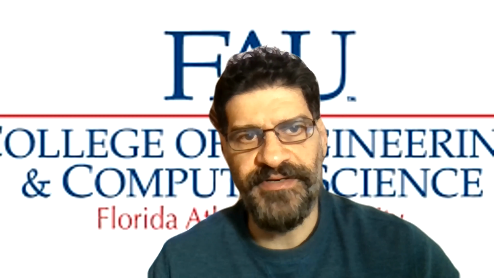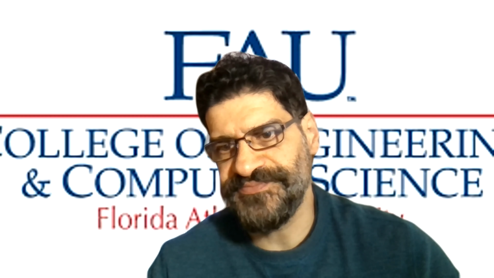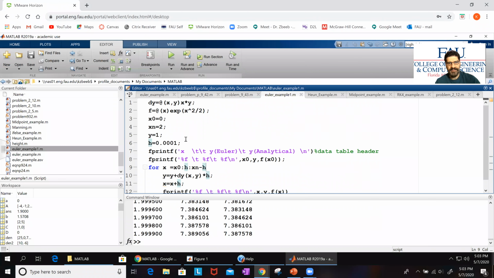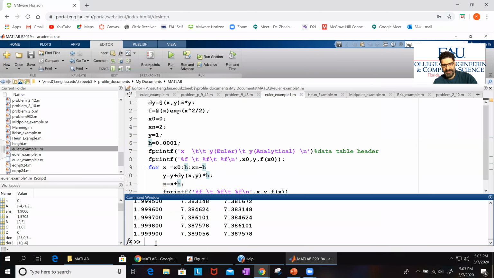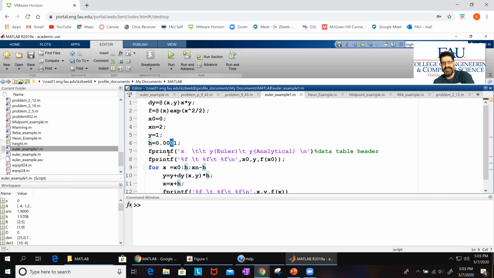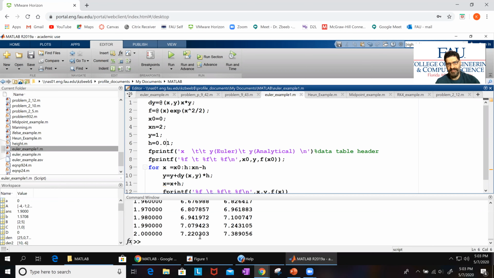let me share my screen here to the code here. Let me open MATLAB, and let me just do this. We talked about that if you really decrease the value, for example, if you start at 0.01, and then you run this, you're gonna be a little bit off.